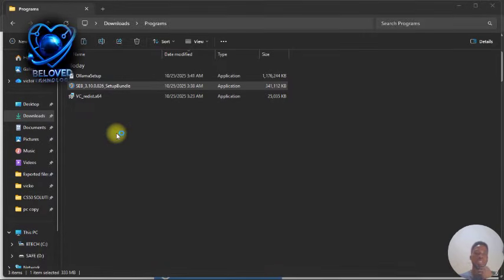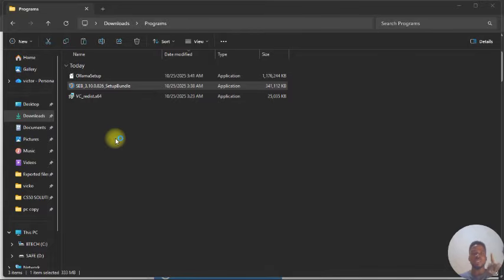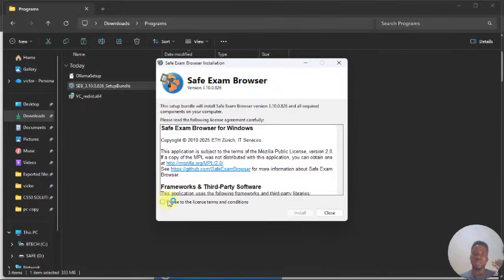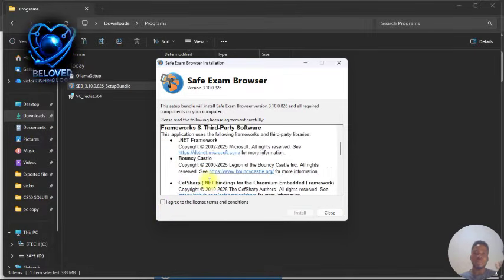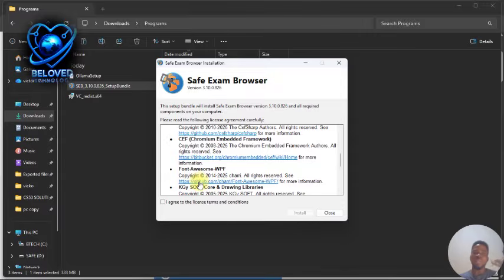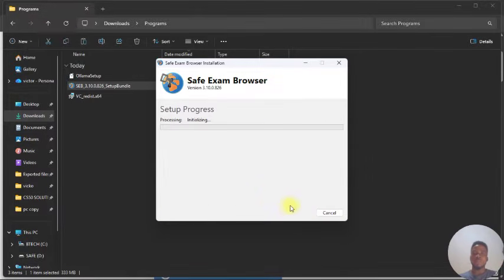So let's wait for it to run. Don't forget, you must be connected to the internet. This process always requires an internet connection, so that if there is anything missing in your computer, like any .NET Framework missing, it will automatically install it for you. So click on Agree and then click on Install.